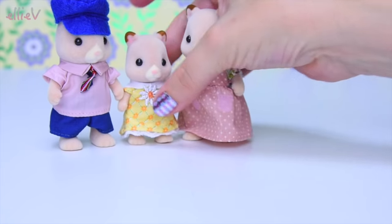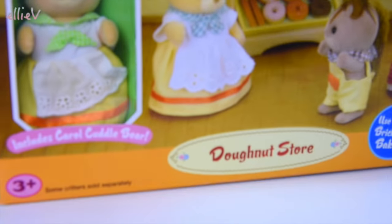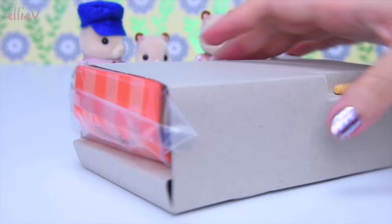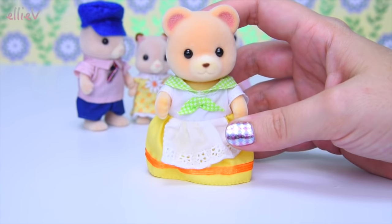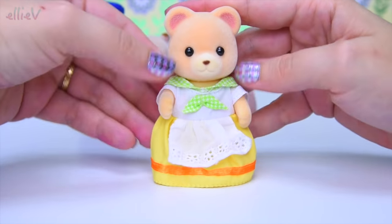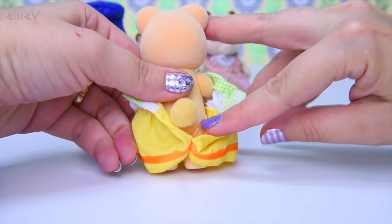Alright hamster family, if you would like to visit the donut shop, we're going to need to open it up first. What is inside the donut store box? There is our figure, lots of donuts, some cups, some boxes to make, and some big pieces of furniture. We'll start with the figure, which is a bear — an orangey bear. She is called Carol Cuddle Bear and she runs the donut store. Look at her little fluffy tail.